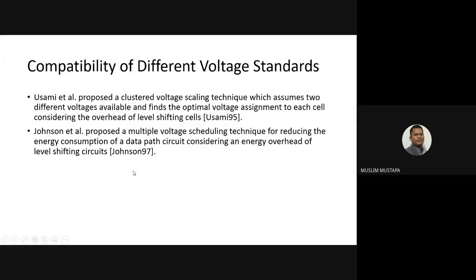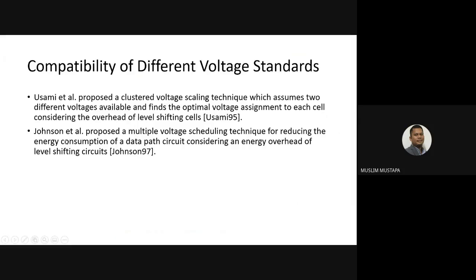When you have similar voltage, there is not going to be static current leakage from one transistor to another transistor. There are other techniques that researchers propose, but back to practicality, we have to see whether it is implementable or not, whether we can implement it in our design or not.